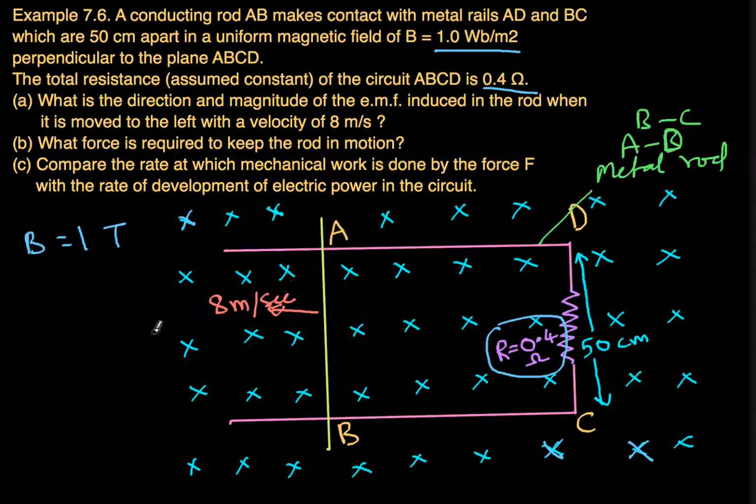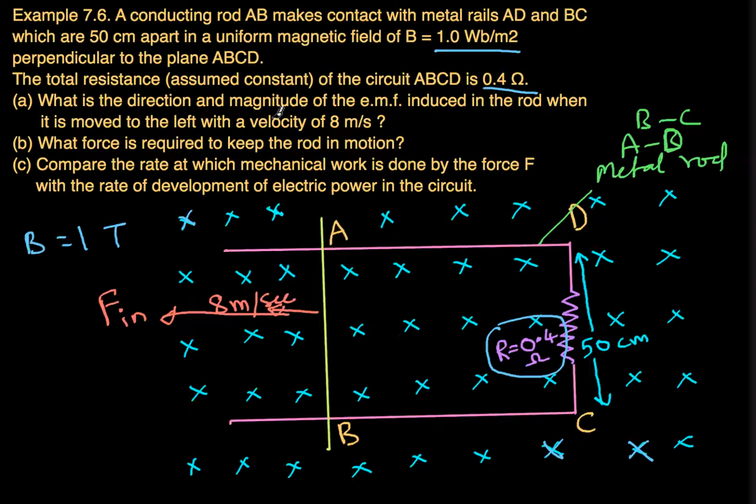Now you can ask the question: how is it moved, why is anything moving? You know Newton's laws of motion. If some force is acting, only then will this rod move, otherwise it will remain at rest. So some force F is acting on this. Let's call it F in. This is the input force that is moving the rod AB, but it is still connected to the rails AD and BC. A conductor which is closed, placed in a magnetic field and moving, obviously has EMF induced. So that is the first question.